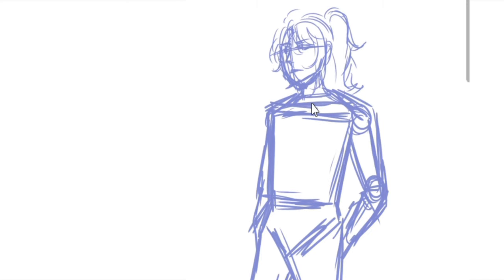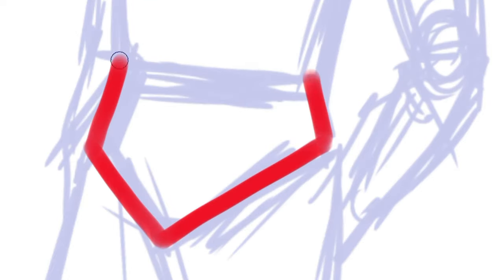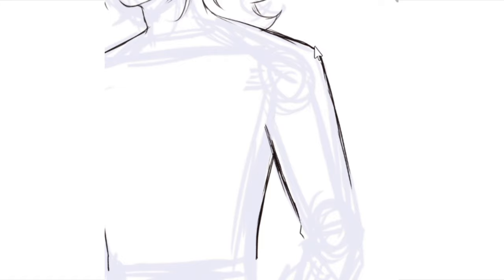I just drew a basic pose, nothing too dynamic. I draw a rectangle for the torso, circles for the joints, a triangle for his lower region, and straight lines for his arms and legs. I usually draw the outline of the clothes first, and then add the folds later — this way it still holds the shape of his body. Since the sleeves are rolled up, there will be a lot of creases on them, but the area on the shoulder isn't very affected because it's quite far from the tension point.